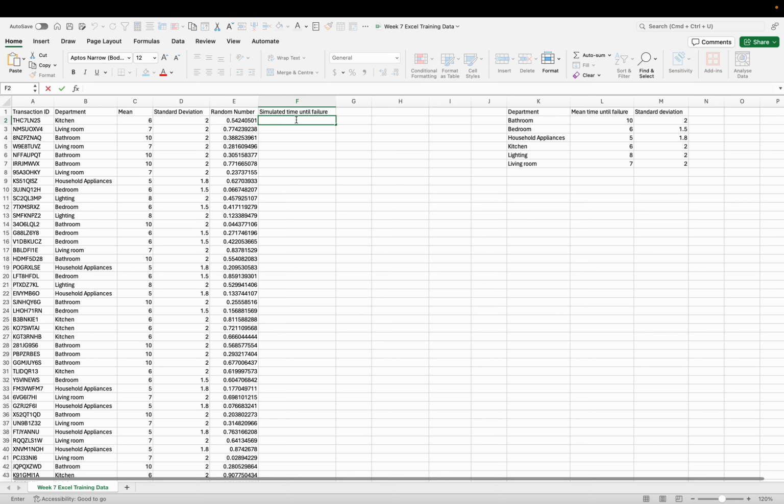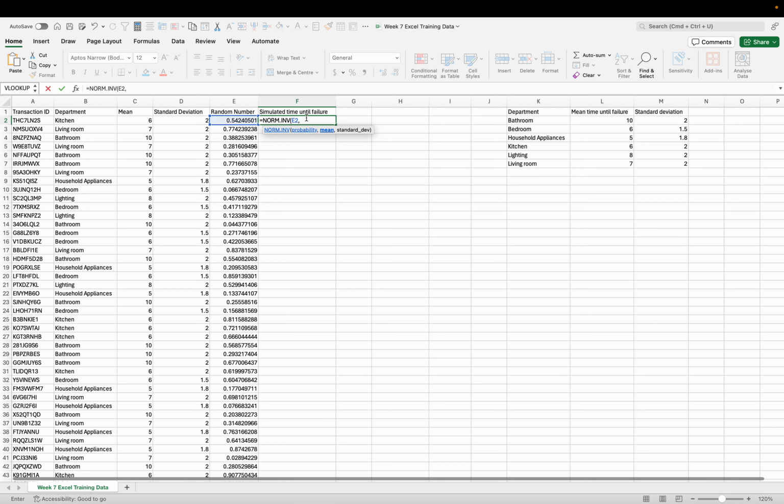So to do the simulated time until failure, we use the NORM.INV formula, and in brackets we want to use the first cell under our random number, so in this case it's E2.